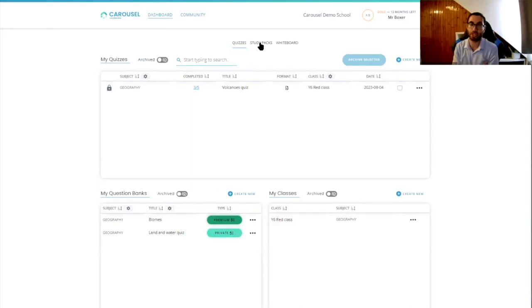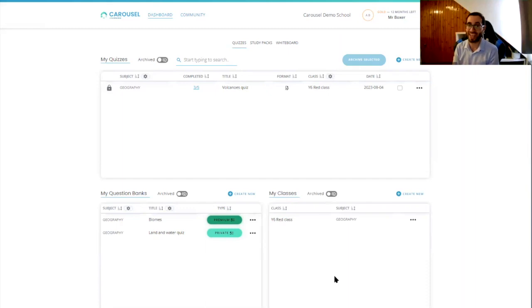And like I said, not all of these are available in silver, but you can upgrade for free for 30 days to a gold account. There are other features as well that are only available to our platinum account holders. So platinum is a department or a whole school account. And what platinum allows you to do is it allows you to share question banks. Well, first, it allows the classes to be automatically populated. Second, it allows you to share question banks between you.